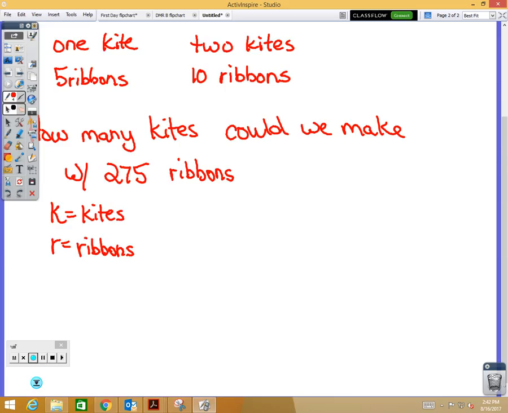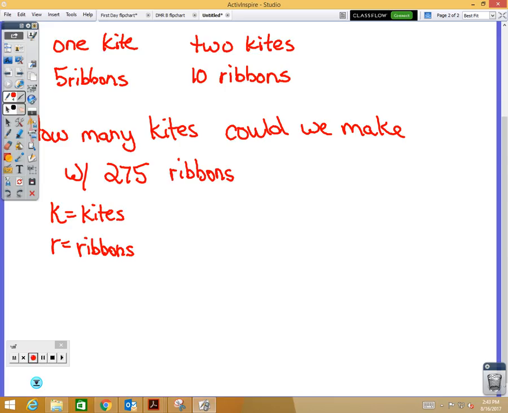How could we, does anyone want to say how they could write an equation if you know that 5 ribbons are for every single kite? What do you think, Helen? Well, let's not use 275. I just only want to use that there's 5 ribbons per kite. So then we could substitute in other things. Emily, what do you think? 5 over 1? We don't really want to make it a fraction if it doesn't have to be. What do you think? What did you say? Okay, what do you think? We're not using 275. We're using only the number 5 and K and R.